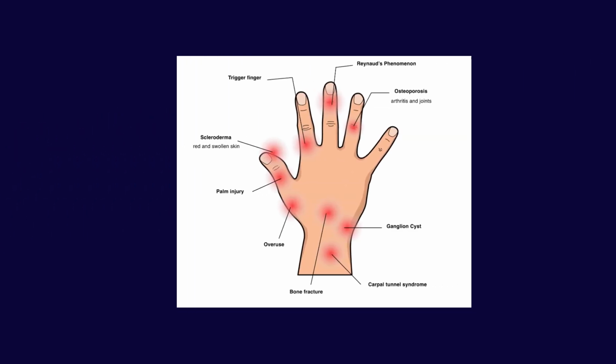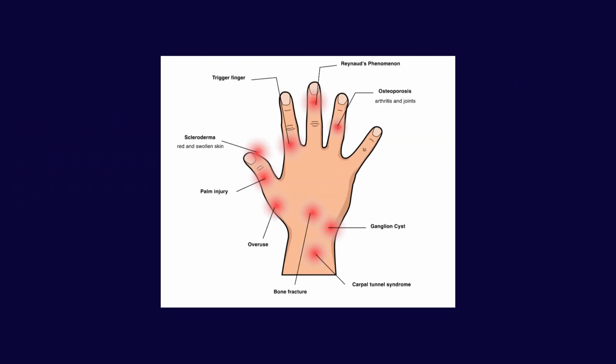issues, and gout. The symptoms of hand pain can vary depending on the underlying cause, but may include pain of varying intensity, swelling, and warmth in the affected area due to inflammation, stiffness, and reduced range of motion, numbness, and tingling sensations. This hand pain chart typically depicts the hand's anatomy, highlighting structures such as bones, joints, tendons, nerves, and blood vessels. Patients can use it to pinpoint the location of their pain, facilitating more accurate communication with healthcare providers.